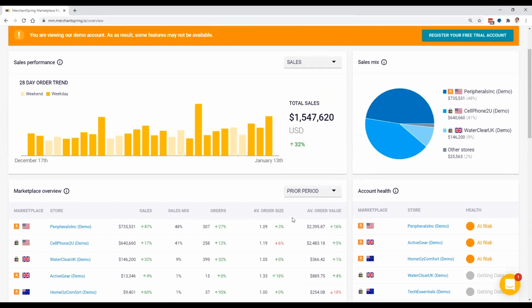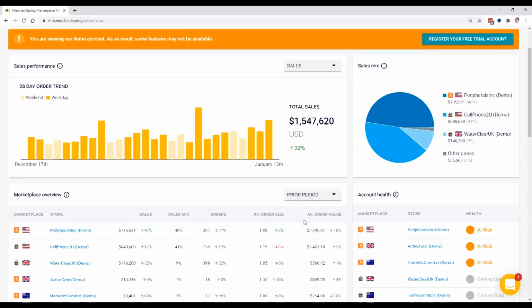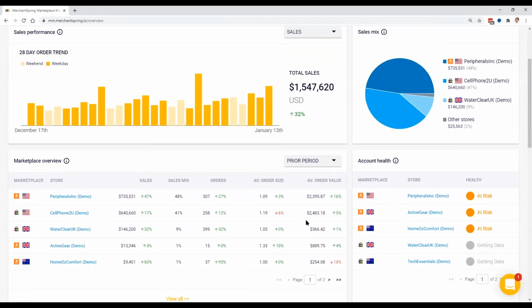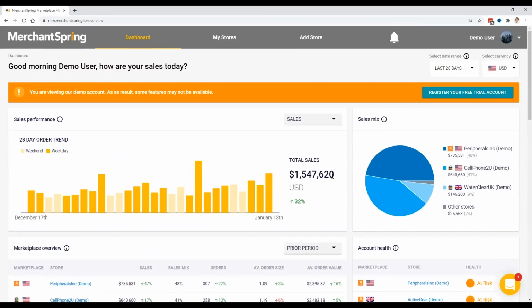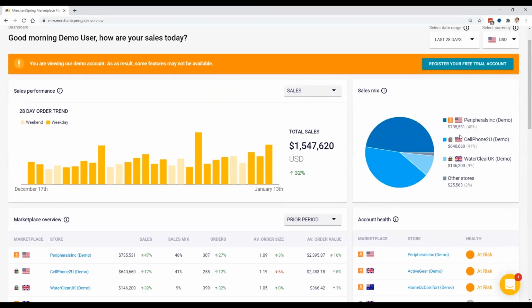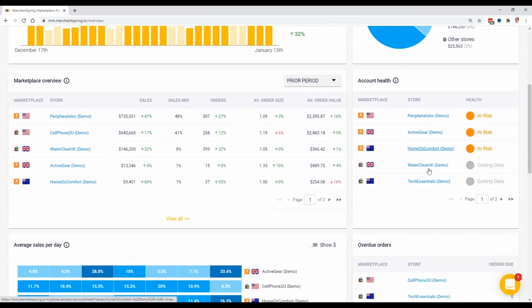So from the high level, the software gives you a real-time snapshot that's regularly updated of different metrics and different components of each store. So you've got a bit of a sales performance overview, a sales mix, a breakdown of what stores are contributing what level of revenue to your business, a bit of an overview of what stores are doing what level of revenue on a store-by-store basis, account health for all your stores connected.